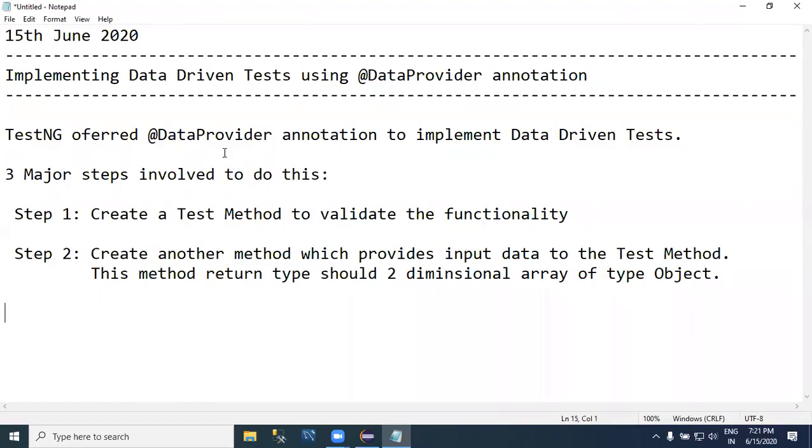Why two-dimensional array? I'll explain. And this method should be configured with @DataProvider annotation.